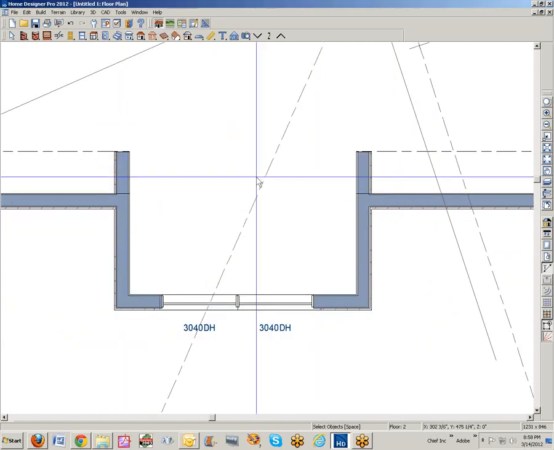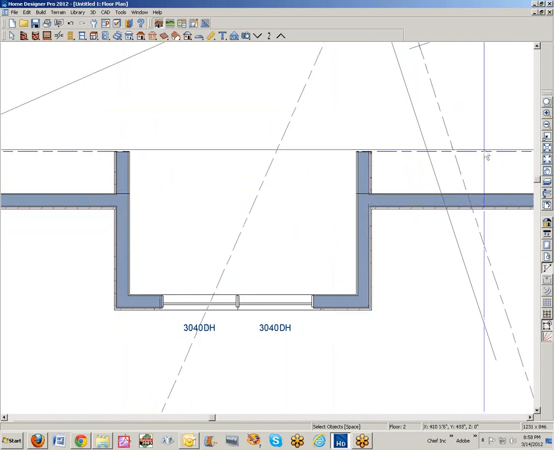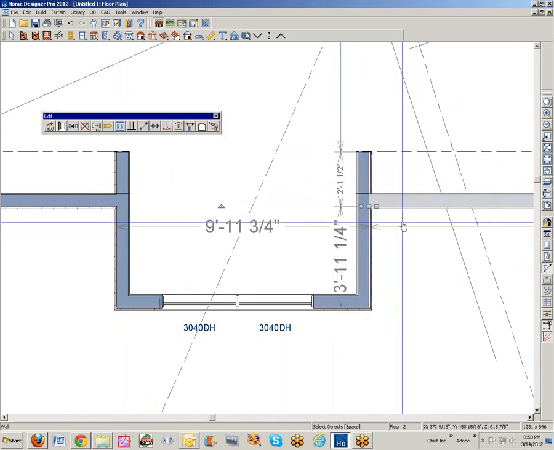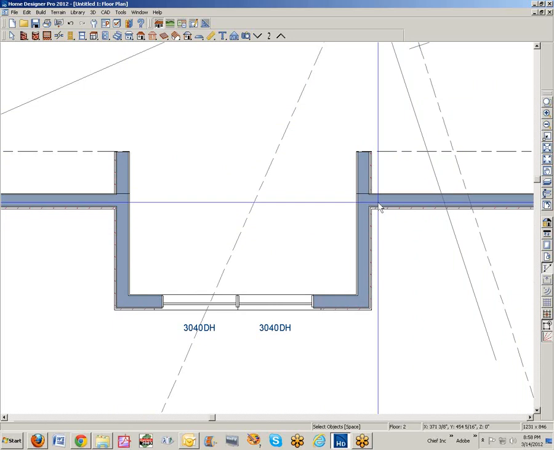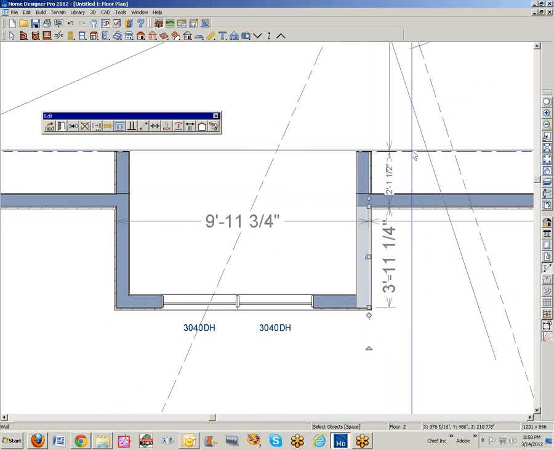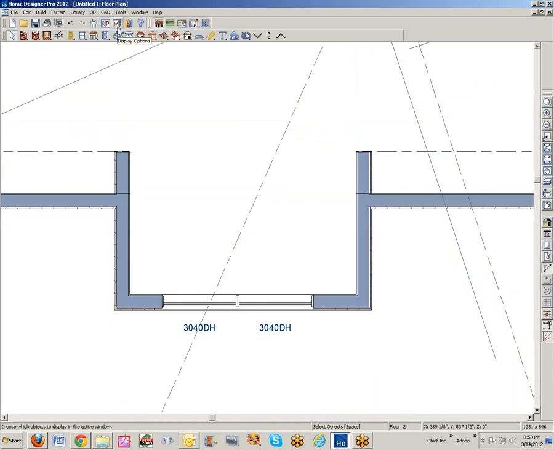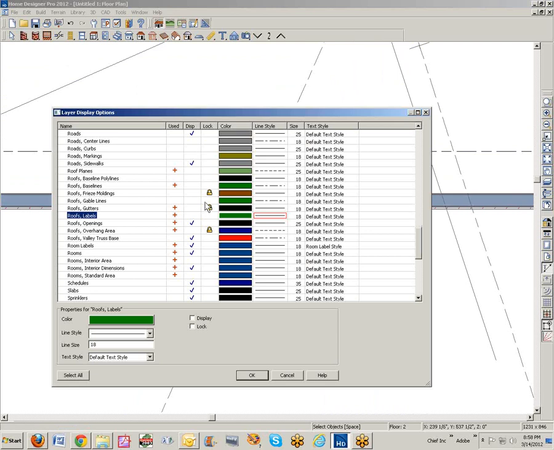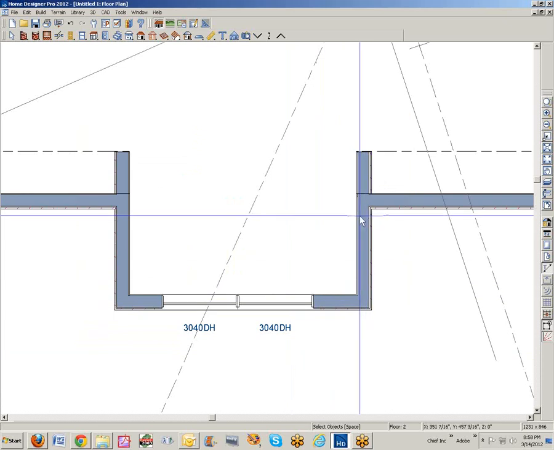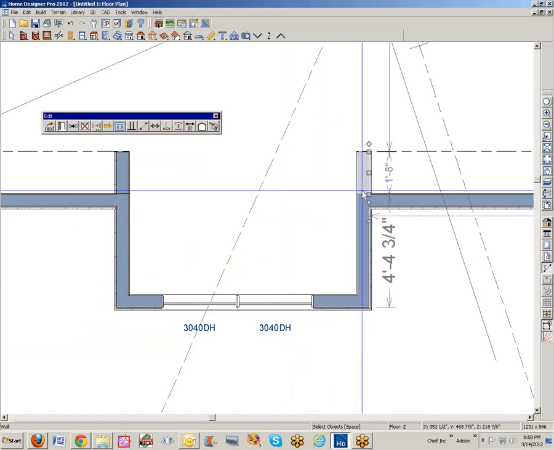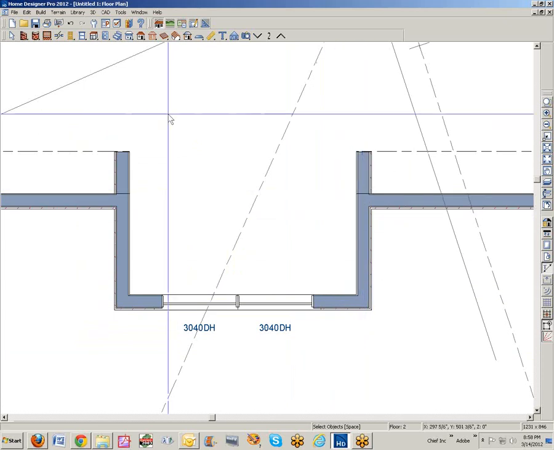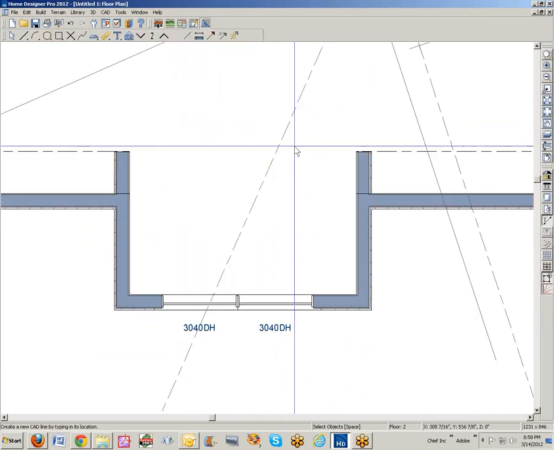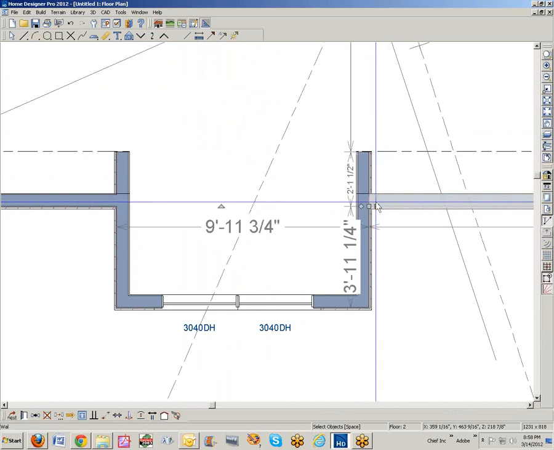Now you can see a little black line there, here and here. Let's take a look at that. I'm going to hit the Tab key until it selects. Now it may be that that object I'm looking for is turned off in plan view. Let's see. It should be roofs, openings. No, there it is. There's something there. Let me see if I can select it. Maybe I should be in CAD tools. Get into CAD tools. Might be easier to select that way.